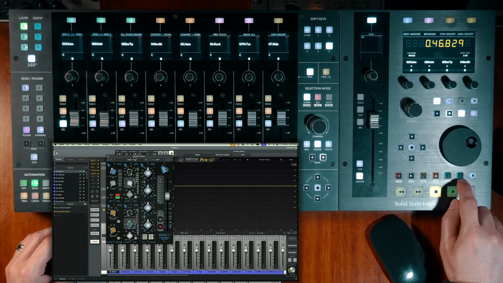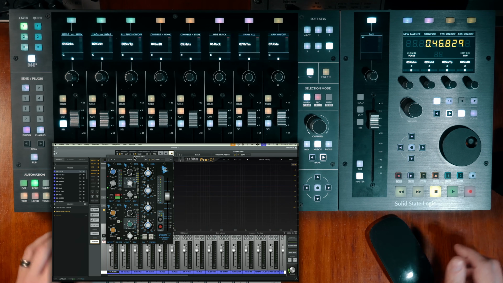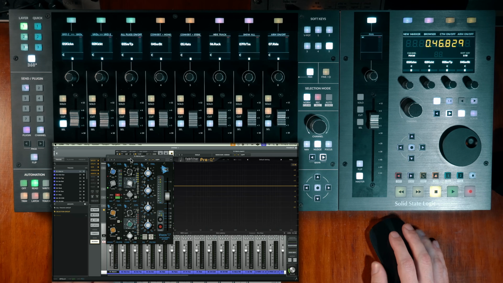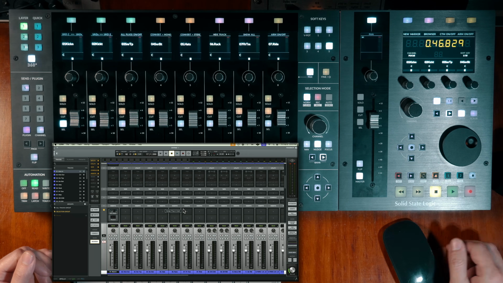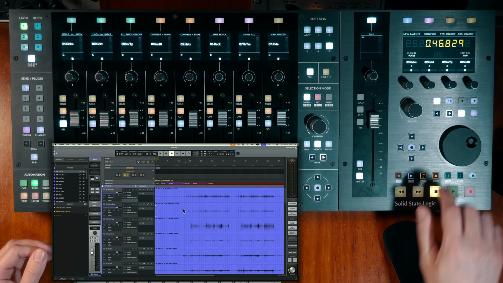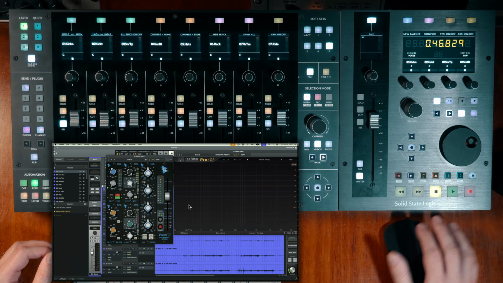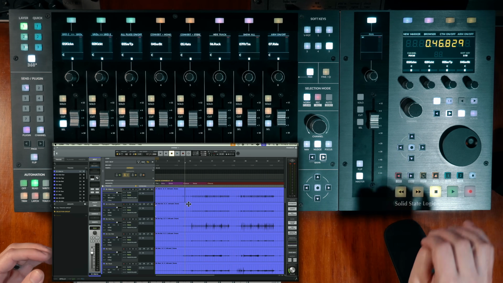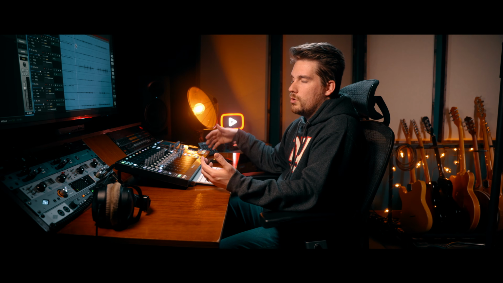I can use the soft key number 2 to hide the chain and bring it back. Okay, that's very different than closing the window. You have to leave these windows up in order for that to work, but you can hide your chain temporarily, go do what you need to do, edit, etc., bring the chain back, make more changes, and you have that access right at your fingertips. I think that that's really nice. I find this especially useful while I'm tracking vocals, not only for myself but for someone in the ISO booth. So it's just a nice function to have.